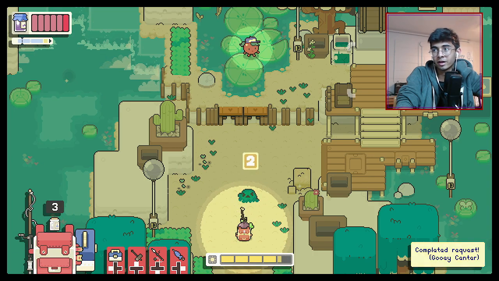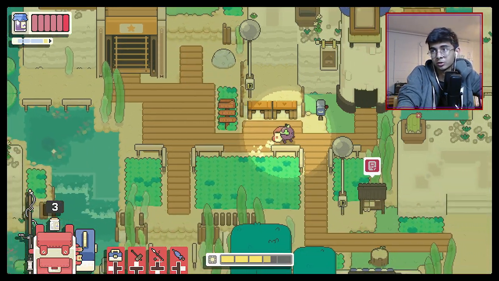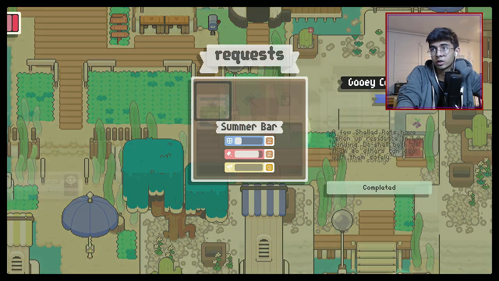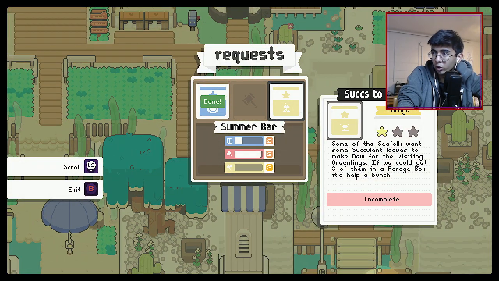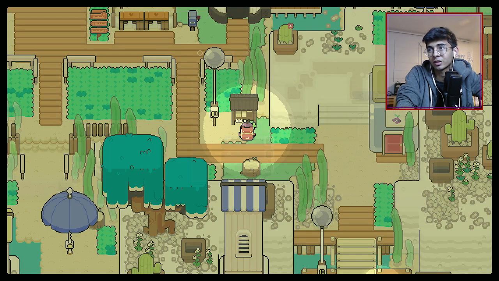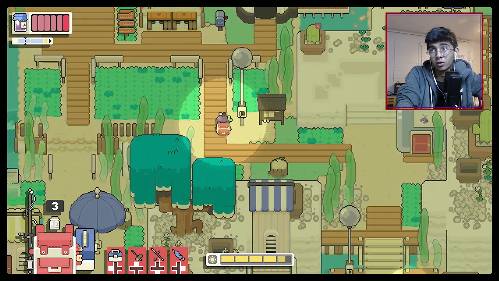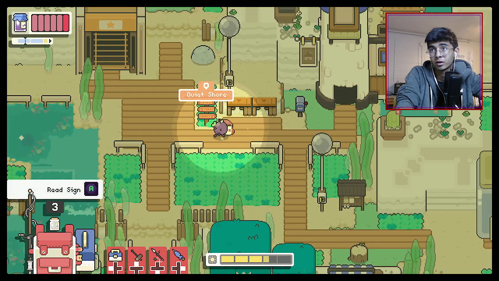I like how, yeah, there it is, knew it. Because that's what it did last time too, it was just like, hey, can you de-shell these guys for me? And we were like, yeah, we got you. Alright, one last quest. You're the final one, what are you? Want some succulent leaves to make do. If we get 3 of them in a box, yes, I can get 3 of them in a box for you. I have 8 already, so we're gonna need 3 more.